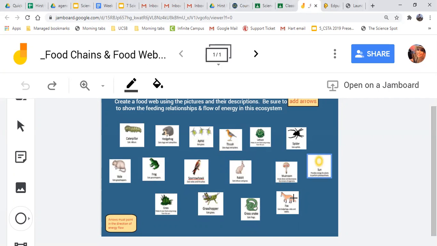Those are the multiple levels. Those are called trophic levels. And we're going to talk more about that next class. So you're essentially representing these trophic levels in this assignment. So that's what you're going to start on. Again, you can work through this with a partner if you like, but you do want to get a good start on this, and then we will be finalizing this on Friday.